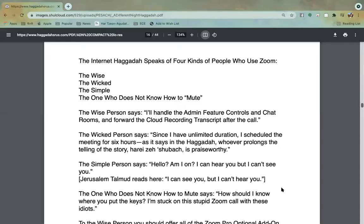And the last child is the she'eno yodea lishol, the one who doesn't know to ask. And what did they say, Mara? That's right. Nothing at all. He doesn't even know how to ask the question, right? And what do we do for the she'eno yodea lishol, Daniel? The one who doesn't know how to ask? You have to start him off, as the Torah says, you should tell your child on the day of Pesach, it was because of these mitzvahs that Hashem did miracles for me when I left Egypt.